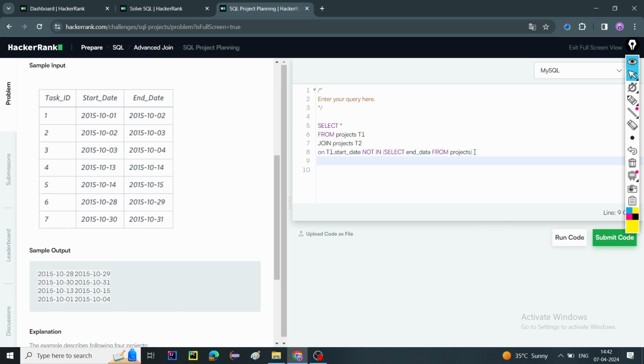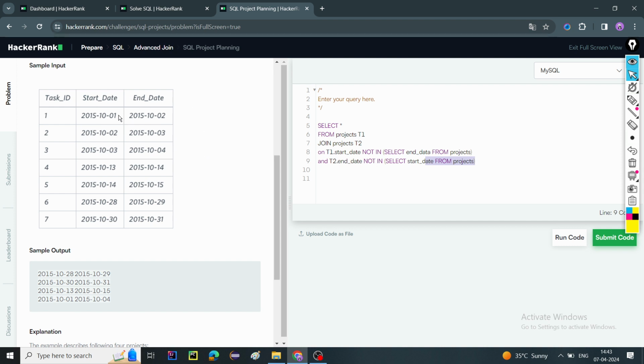After that, I'm going to give another condition: T2 dot end date not in start date of projects. Likewise, what we have done in the above statement, we have to do the same. Whatever the values in the end date should not be contained in the start date.